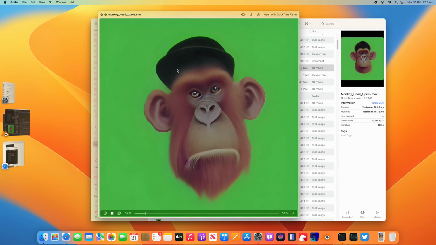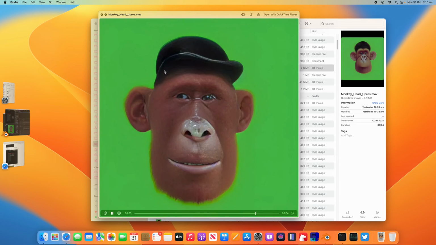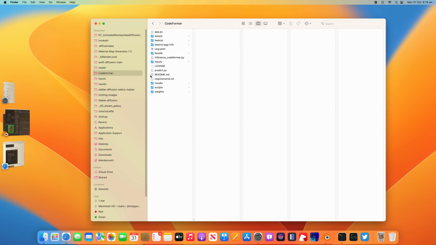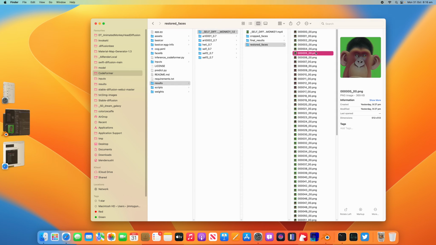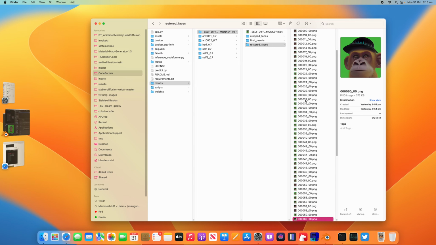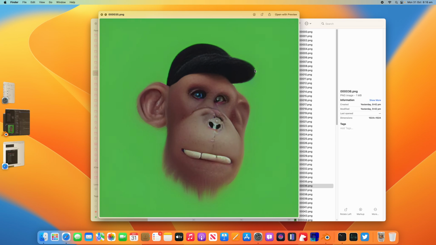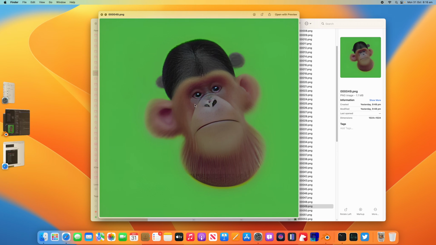Okay, this is the upres version. I also use something from Codeformer. This is a way you can upres an image. Okay, so this is what's going on. It's cleverly cropping an image of the monkey head, and then as a result we have something that's twice or 4 times the resolution, and it's going to try to fix the face of this monkey.